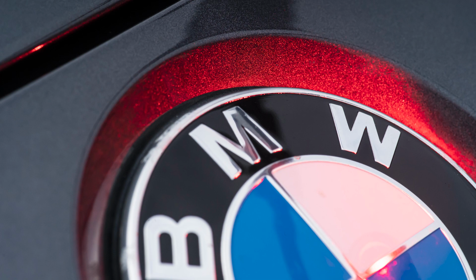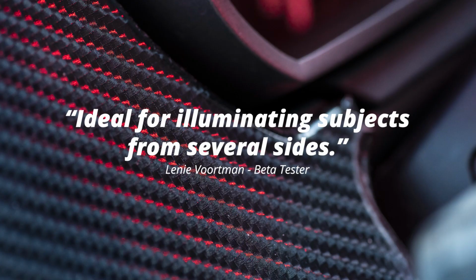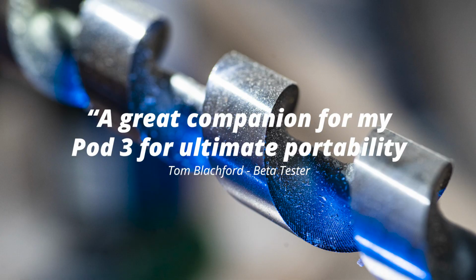Our beta testers have already been getting sensational results using the prototypes. Initial feedback has praised how easy it is to set up and use as a standalone product, as well as an ideal companion to the existing AdaptSlot control pod.